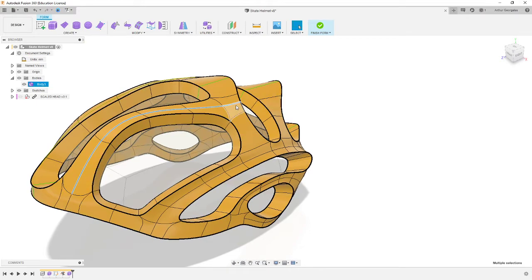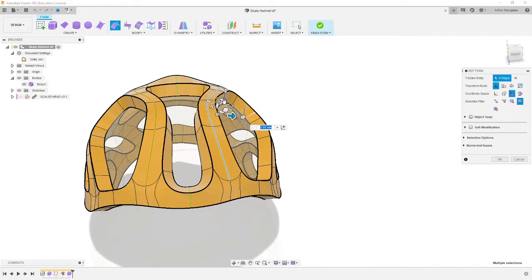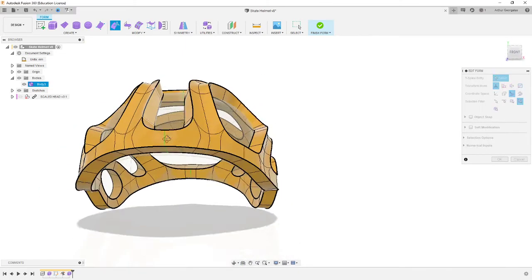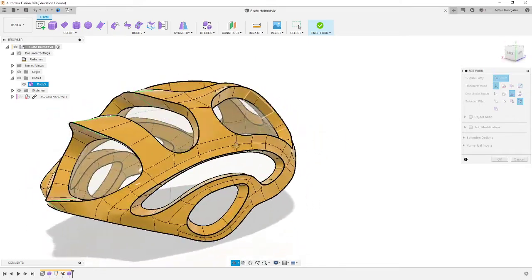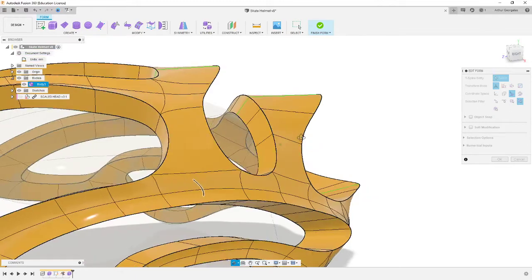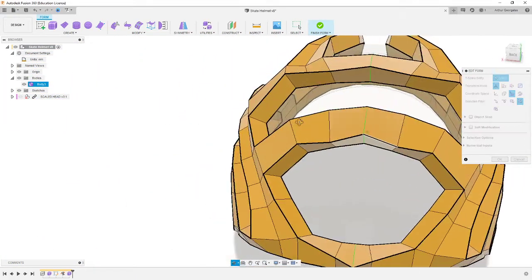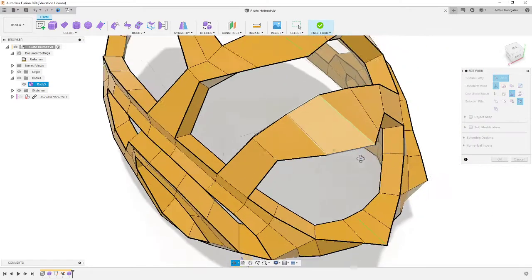Again, we can double click, deselect the outer edges if we don't want to change the form too much, and just pop it down a bit. So it starts to get real sort of crazy looking in that sort of good complex design sort of way, I think. You're obviously allowed to be the judge of that.